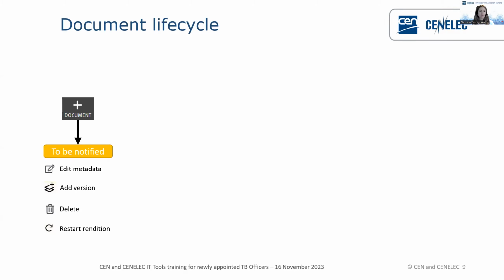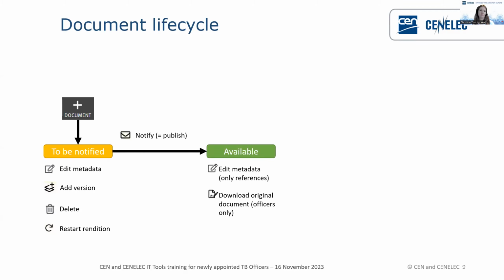And then once you have notified it, you should think of notification as publication. In fact, the members of your committee will be notified via an automated email that something has been uploaded. And then the document will become available. So at this stage, you can still edit the metadata, although only the references. And the original document, the editable version, is only available to the officer. So only to the technical body officer, which is you.